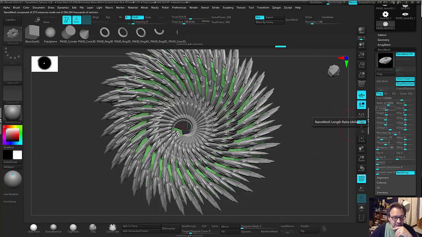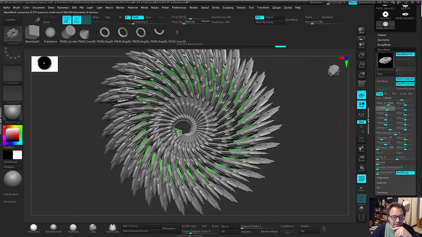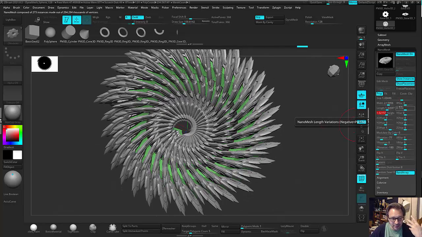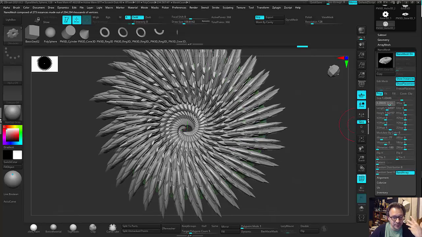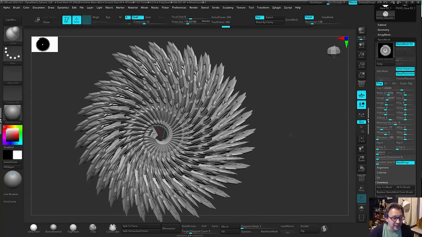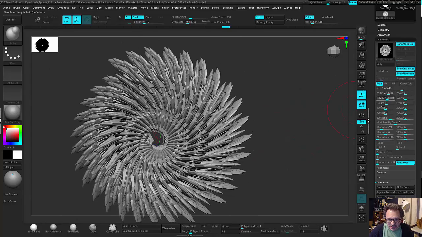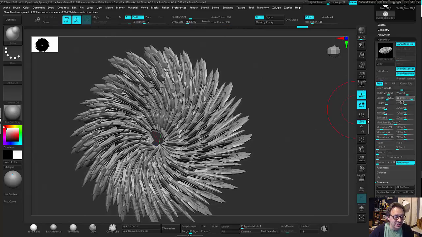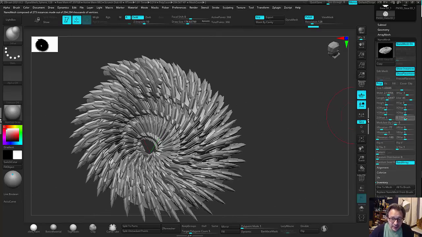I can kind of increase the length a little bit. Again, remember, depending on what it thinks the axes are, you might be better off going width or height to get what you want. Okay, so you have this nice uniform thing happening here, and obviously, when you change the rotations and the variations and so forth, I can change what the width variations are, the length variations, and just get a little bit more randomization in here.